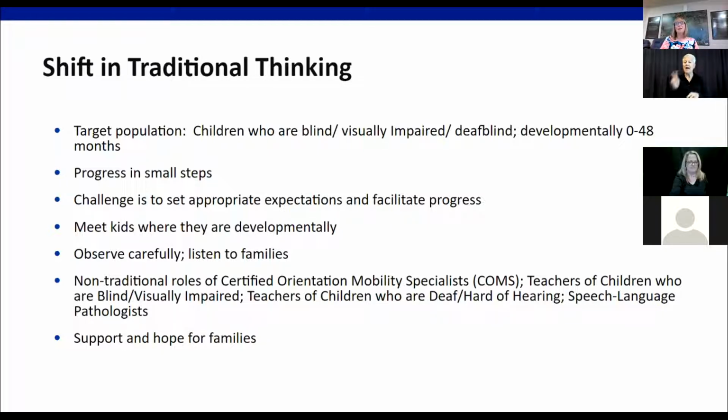Observing children carefully is the way we find out what their preferences are, what their sensory strengths are, all those types of things, when we are putting together what might be a really fun, interesting, and appropriate type of active learning activity or active learning setting. And we also need to listen to families. If you are in a classroom setting, listen to the teachers that are involved with the kids to find out what may motivate each individual child.